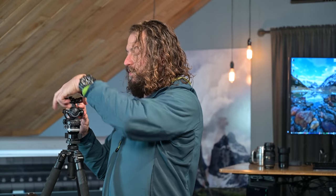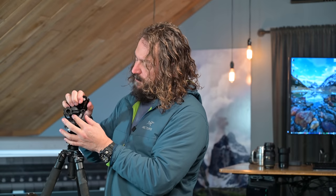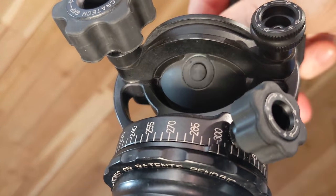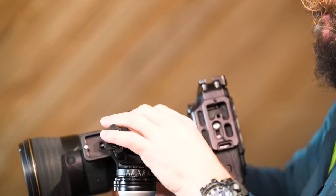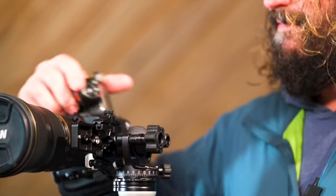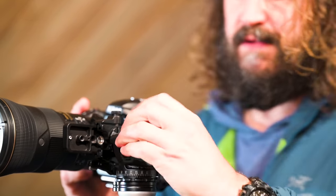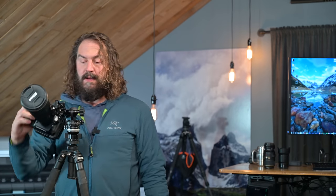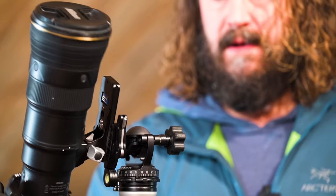The cool thing is if you want to work with a long lens, there's a little post that sticks out of the very bottom of the ball, and there's a notch in the frame of the head that it locks into. It's round, so if you loosen it, it rolls freely. You take a long lens, mount it in here, and get balanced like a gimbal setup. Lock it with that lever, loosen the pan, and suddenly you can track action gimbal-style. It's shockingly good, and rock solid because of that little pin.